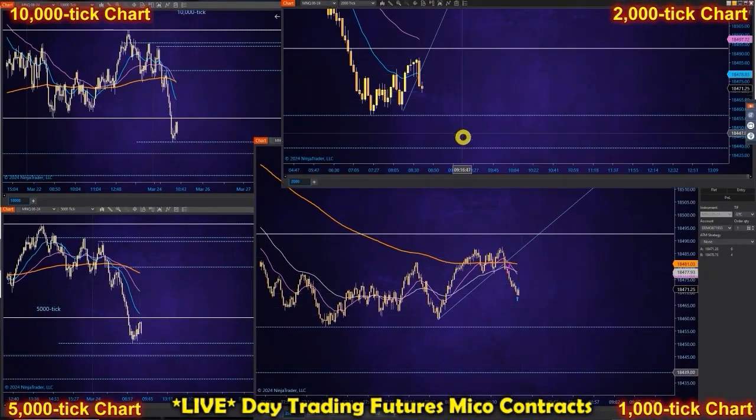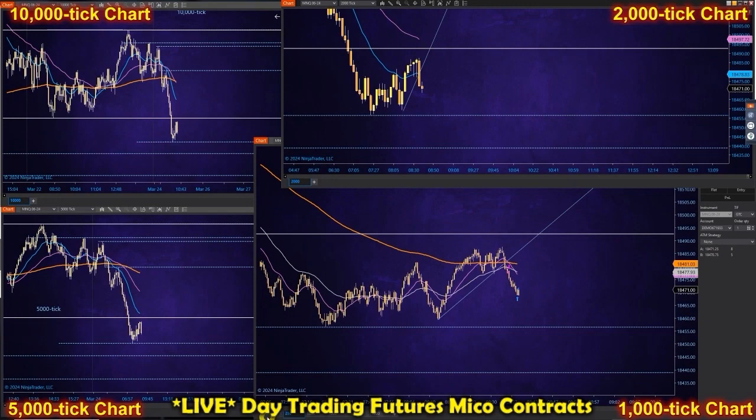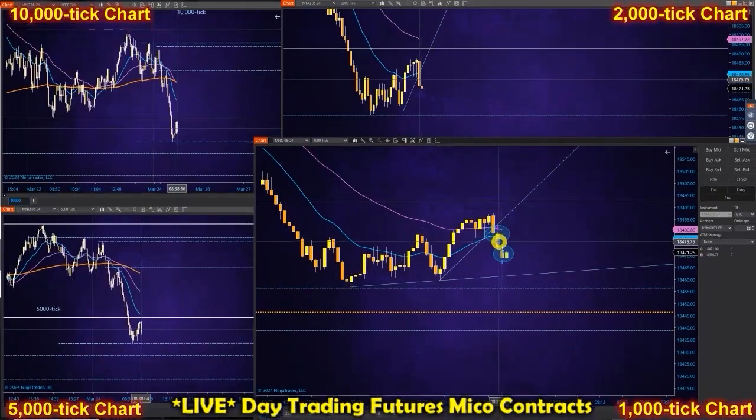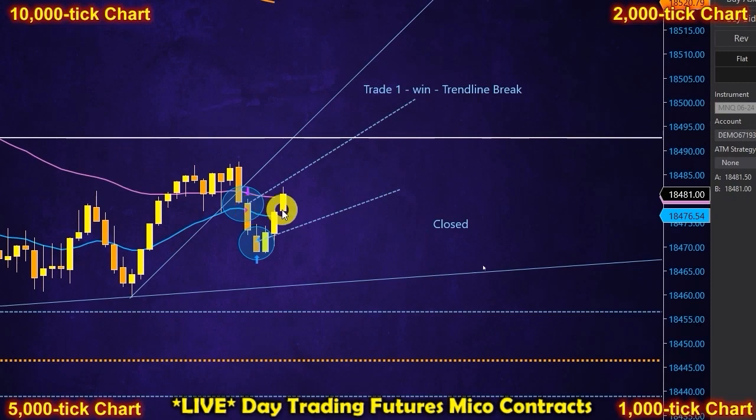And we've got to be careful because, see, it's getting stuck. I don't like that. I really would like to see it continue down, but I'll take whatever I can get out of it, because I need my first trade to be a winner, and it is. So thank God for that. Thank goodness I got out of that. I would not have made anything. I probably would have broken even on that.